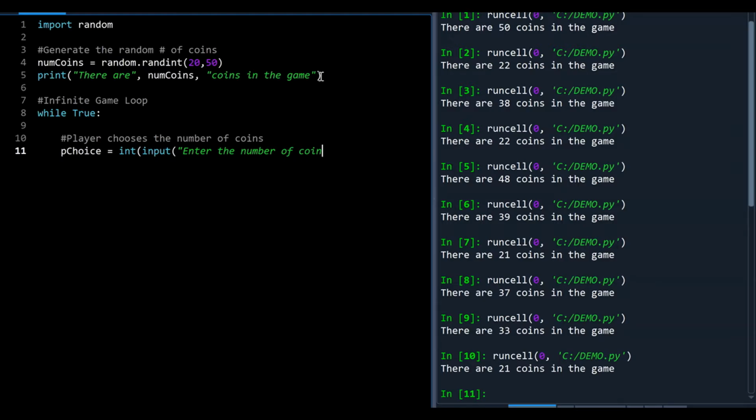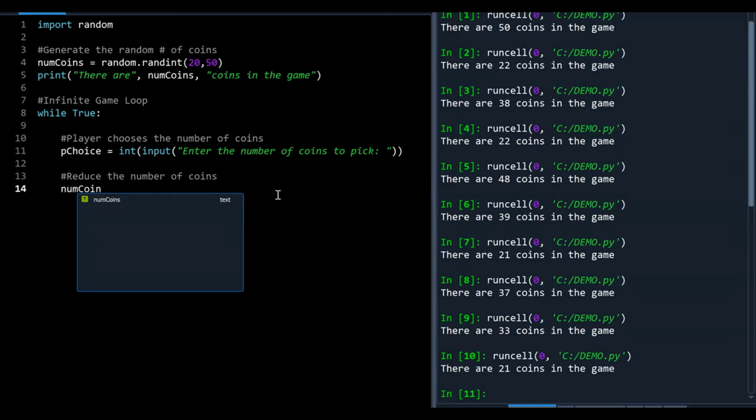So enter the number of coins to pick. The prompt can be whatever you want. Okay, so now we'll reduce the number of coins. One strategy you might want to do instead of just writing it out on paper is to do your processing as just the comments, and then start filling in your code after.